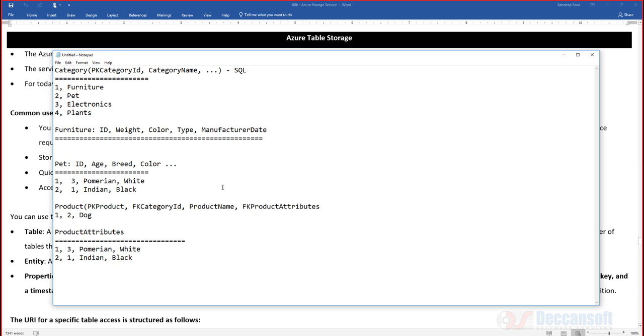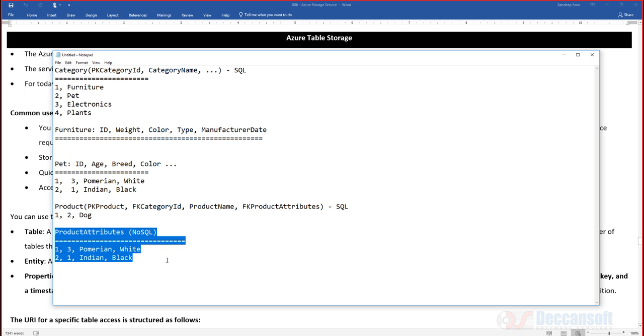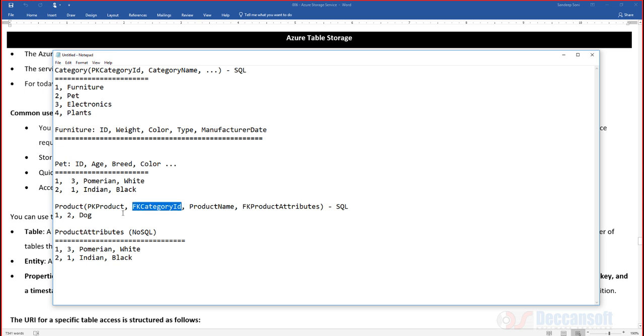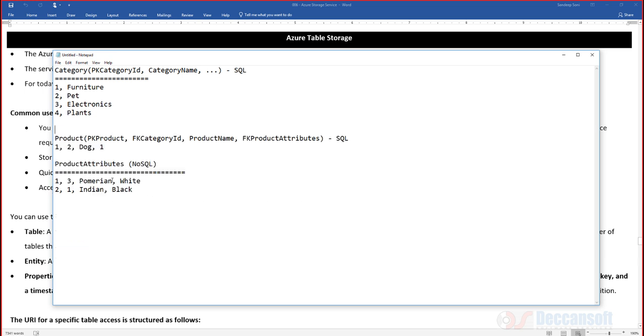This is also in SQL Server. But this product attributes table, where I don't know what columns will be stored, I'm going to put as a NoSQL table in table storage. And the reference of that table storage, I'm going to use it here. Something like this. So this is only sample data. It's not complete.